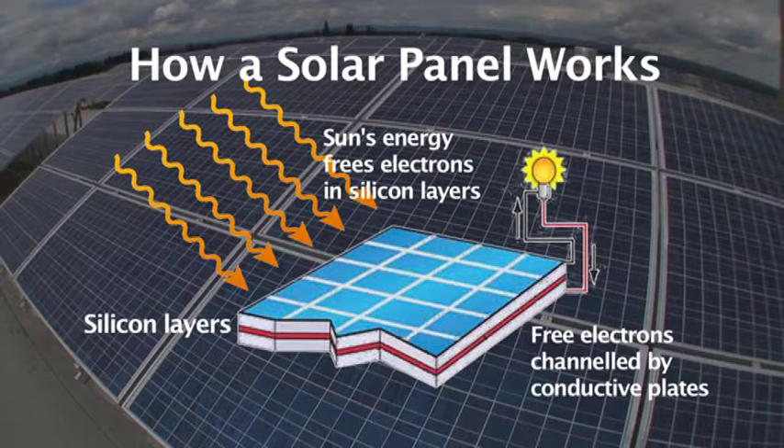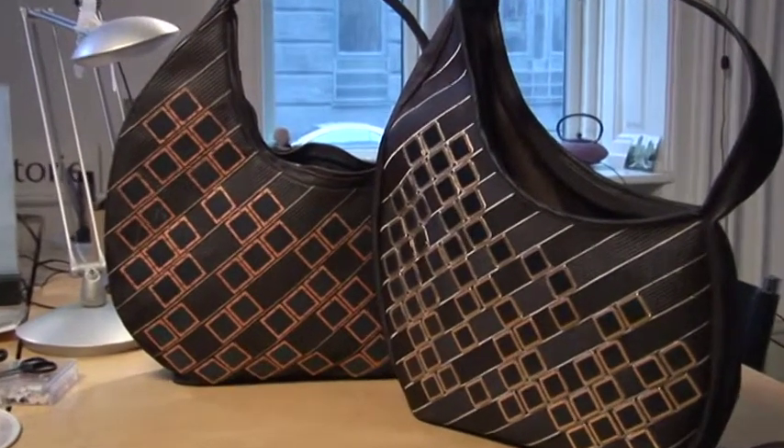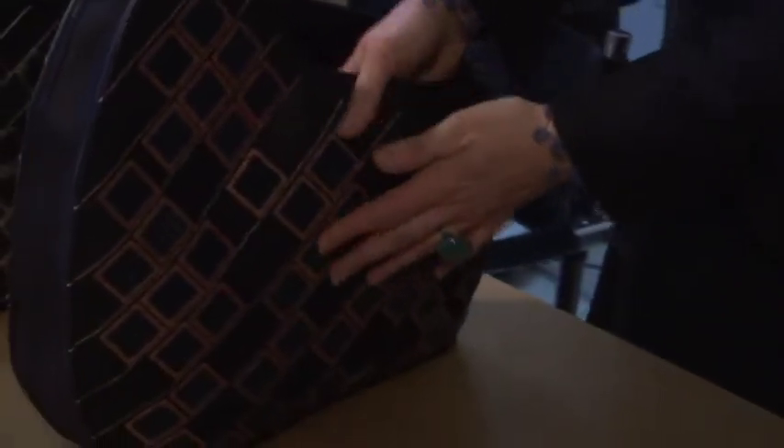The idea of combining solar panels with textiles isn't new. But what makes Diffuse's bag different is that rather than just being stuck on, the solar panels are integrated into the design. We looked into different kinds of embroidery traditions, and one of the traditions within embroidery is the way that you fasten sequins or palliates. That is made in an industrial embroidery process. So the idea was: what happens if we take that sequin tradition and make the sequins into solar cells?